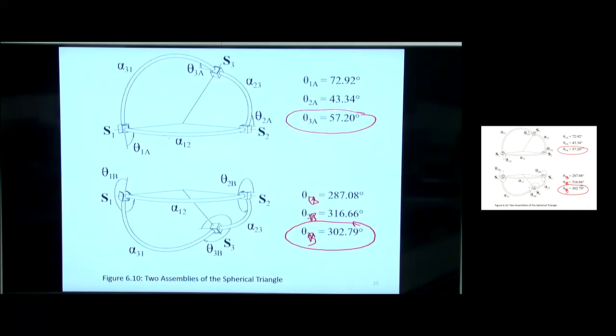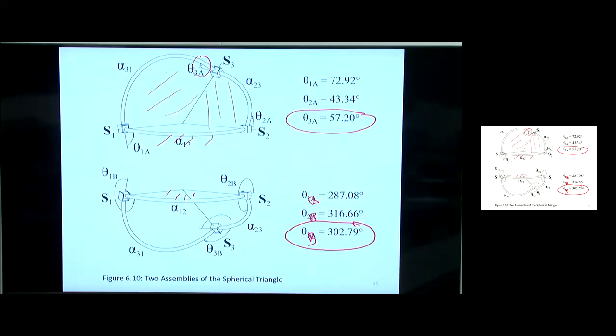So again, in these pictures, this is my fixed link apparently. And again, the angle between the planes, right? There's a plane here and a plane there. The angle between the planes is the same as the angle between the normals to the planes. Normals to the planes are the A vectors. So I could have drawn theta 3, right? Put your thumb along S3 and sweep from one of the A's to the other.